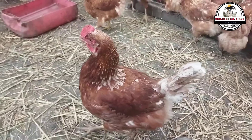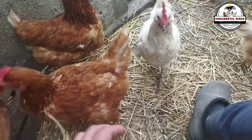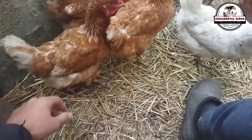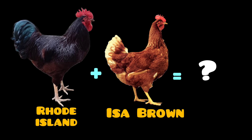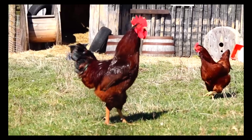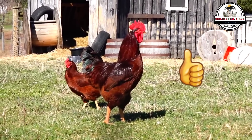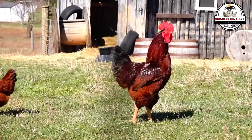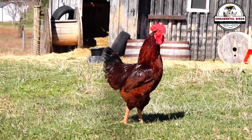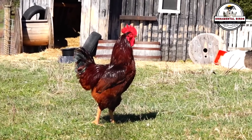Today we will embark on a fascinating genetic journey that will bring to life one of the most intriguing combinations in the poultry world: the cross between the Rhode Island Red rooster and the ISA Brown hen. Imagine for a moment the majestic Rhode Island Red, a bird of imposing stature with its intense red plumage and its gaze full of vigor — a rooster that embodies strength and endurance, a guardian of the henhouse with a dual-purpose legacy of abundant eggs and quality meat.